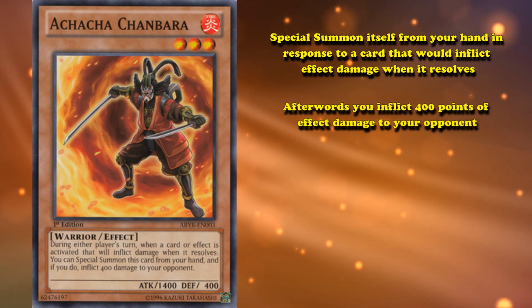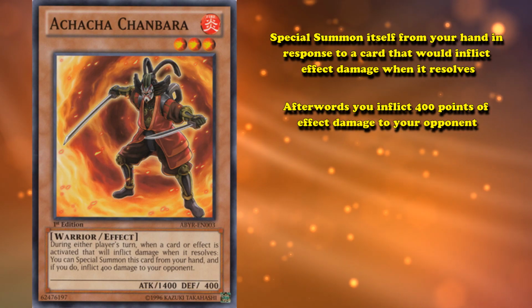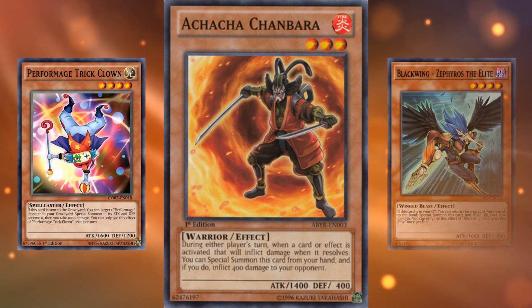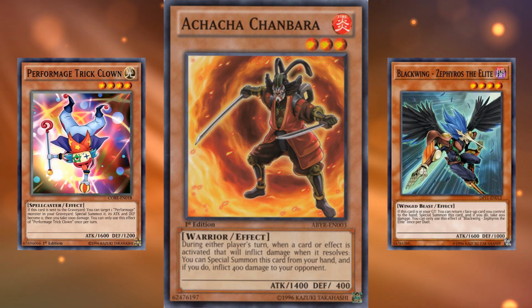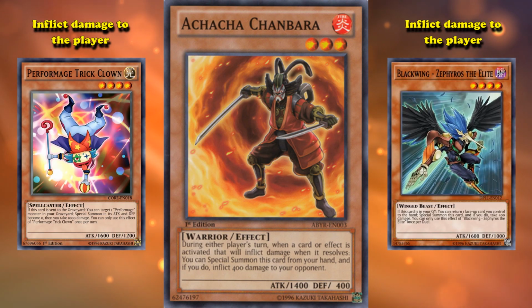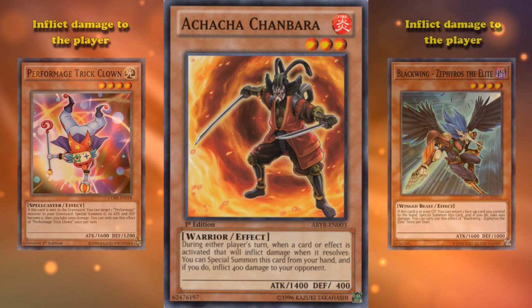Afterwards, you then get to inflict 400 points of effect damage to your opponent. So, if you're able to inflict effect damage to yourself with cards like Performapal Trickhound or Blackwing - Zephyros the Elite, two cards that do see a lot of play and also happen to inflict damage to the player who uses them, you could just chain Achacha Chanbara to those cards' effects in order to special summon it from your hand and do a tiny bit of burn damage to your opponent.